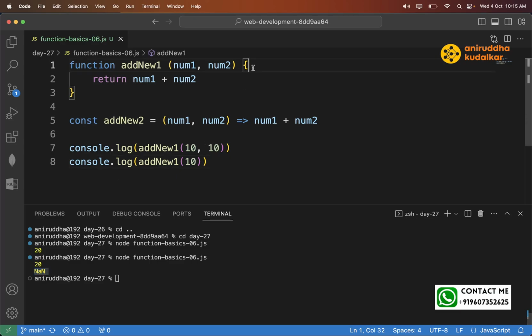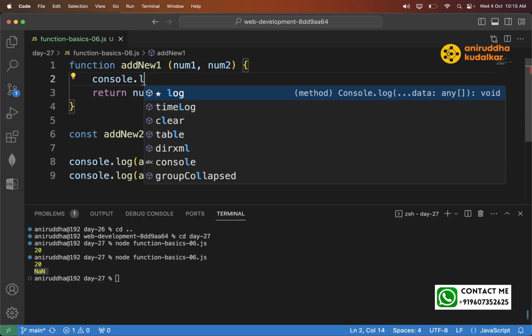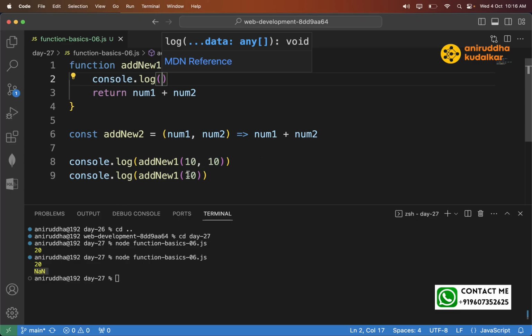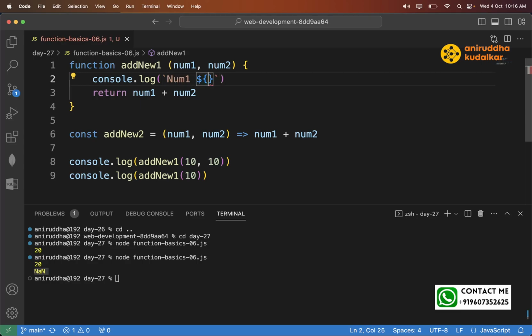So here we will write console.log and let us see what happens. This is the num1 or num2, right? We cannot identify that, right? So let's write num1 dollar num1, num2 dollar num2. So we will now get to know what exactly we are passing, the first parameter or the second parameter.